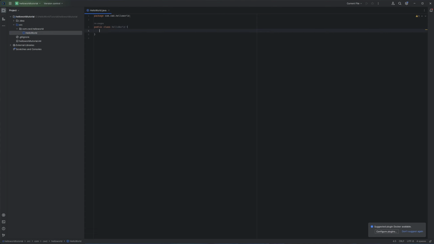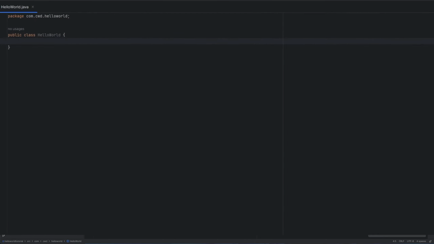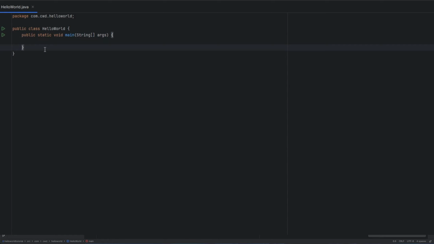Okay, so in order to run Java code, we need to have a main method. And in order to create this main method, it's actually pretty easy. We can just type in main, and IntelliJ will actually do the rest for us. So hit enter or tab, it works. And here you can find the main method. It's a mouthful. So public static void main string args. That's how you say it. But IntelliJ can handle the main method just fine. So just type main and press enter or tab.